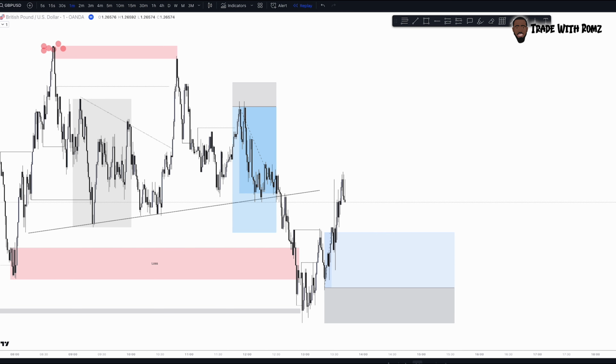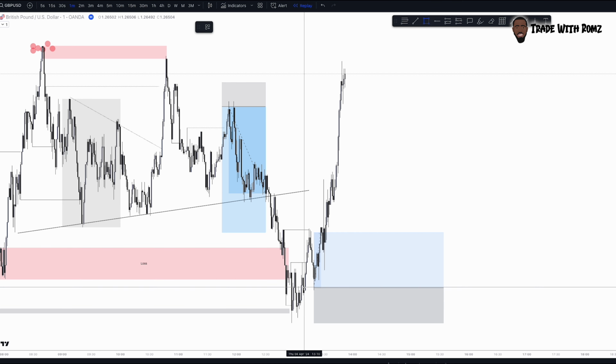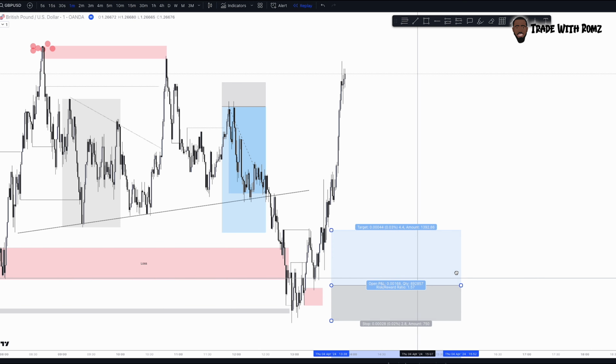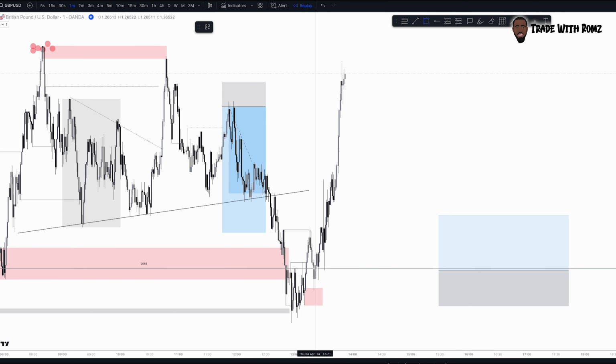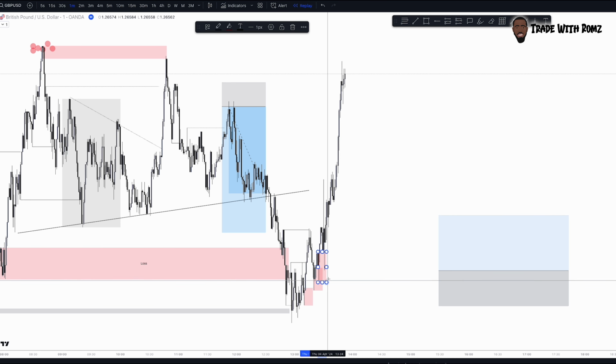And just look at that flipping price action, guys. So beautiful entry here on the M1 in balance fill. Another entry here. Let me quickly move this out of the way for a second. Yeah, another entry here. Order flow entry in balance fill. Another entry here in balance fill.